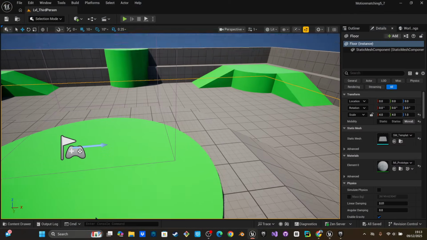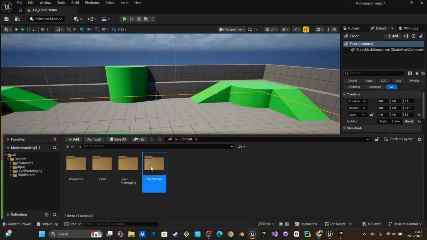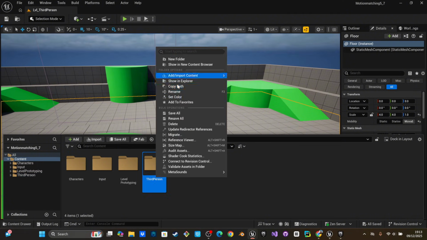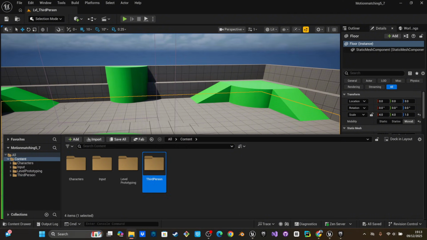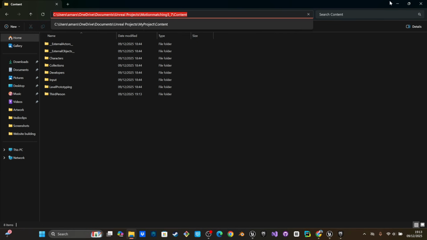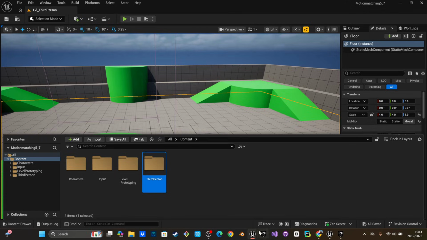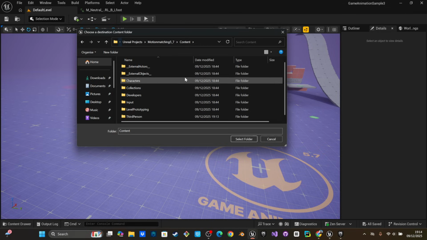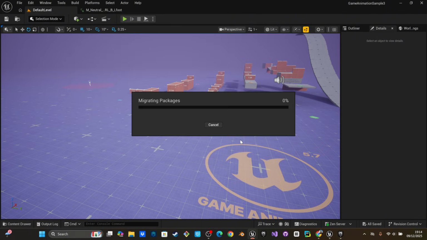To know where my project content is, I go here and show it in Explorer, and as it appears in the Explorer, we just need to Control C and paste it here like that. Now we select this folder and it migrates.